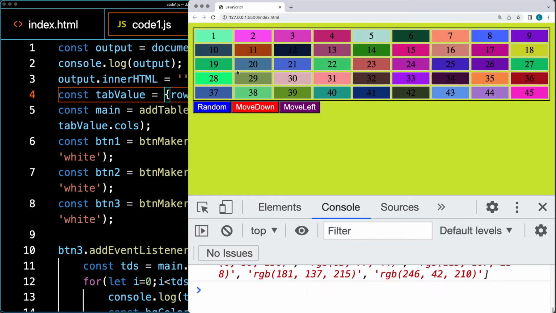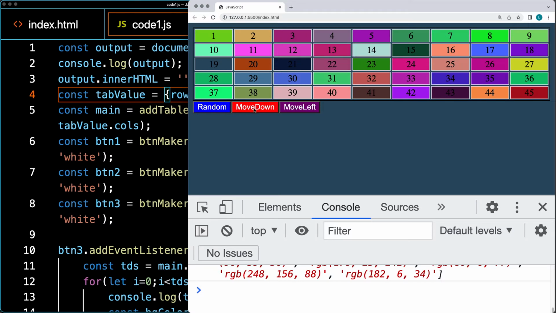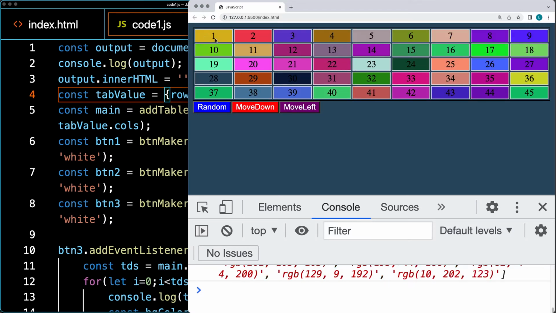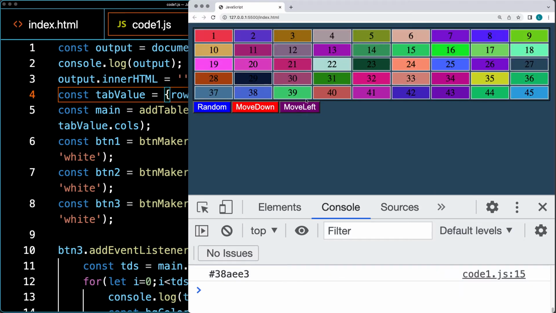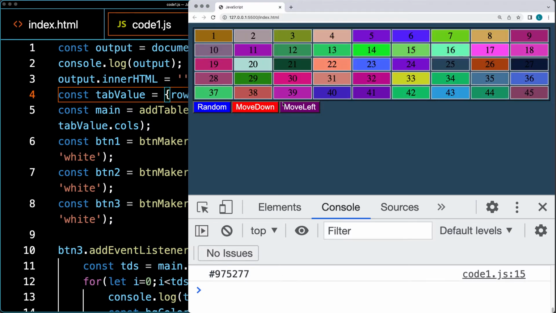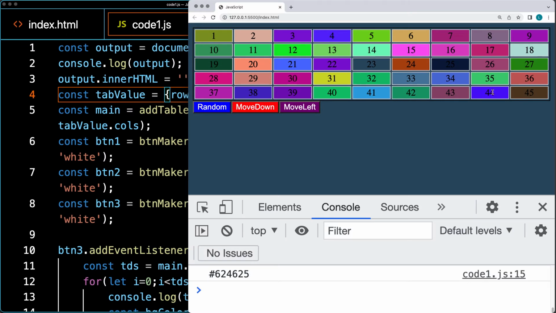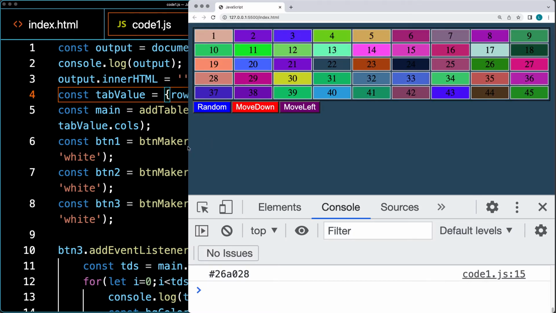So when we click the move down button, what it's doing is it's taking the color values from the cells above and shifting them down to the ones below, and then randomly generating the first row of colors for all of the columns. There's also a move left button. So what this does is this is going to take the color from the right hand side and apply it to the element, giving an effect that the elements are moving to the left when you click the button. So it's shifting the background color to the left whenever the button is clicked.